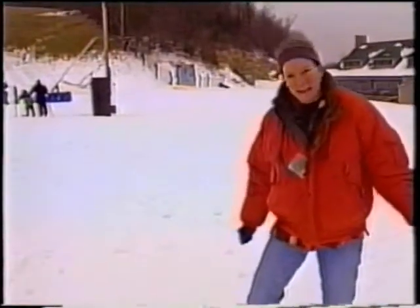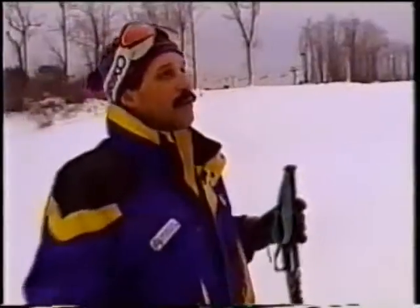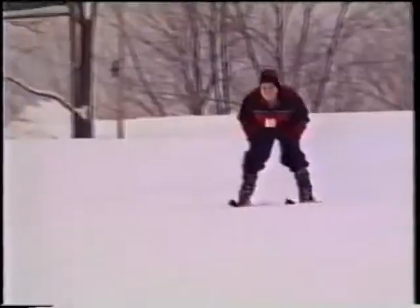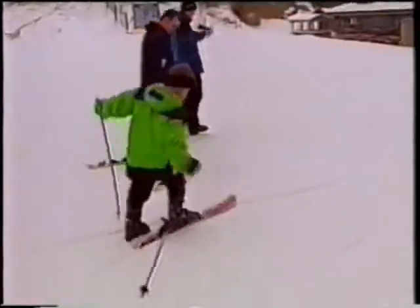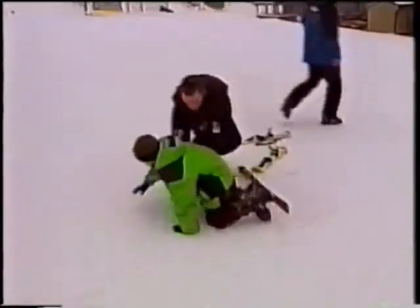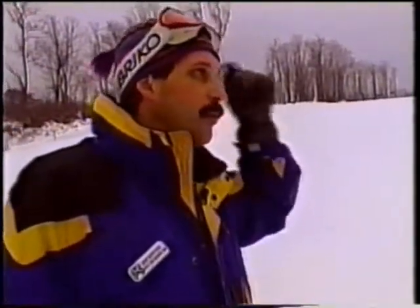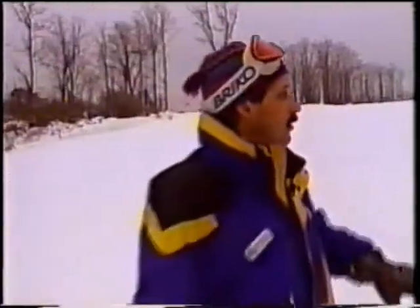Looks like he's doing better than I am, which shouldn't be so surprising. The kids and the adults will learn very differently. Kids aren't worried about going to work the next day — in fact, they prefer not to go to school the next day, so they're going to rip, they're going to want to have fun. The adults are going to be a little bit more timid for the most part and more head-oriented rather than body-oriented. So for that reason, it's a really good idea to split them up.